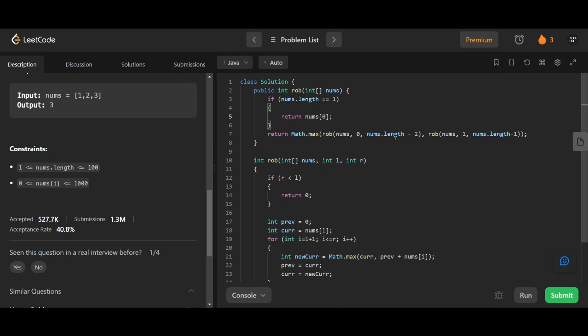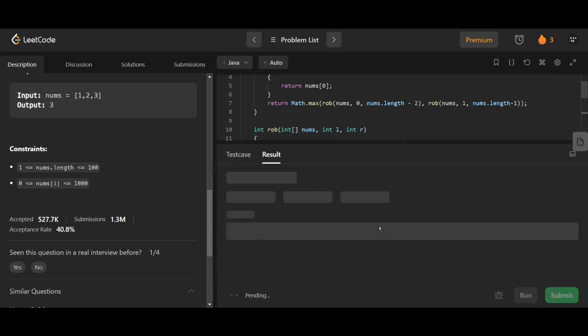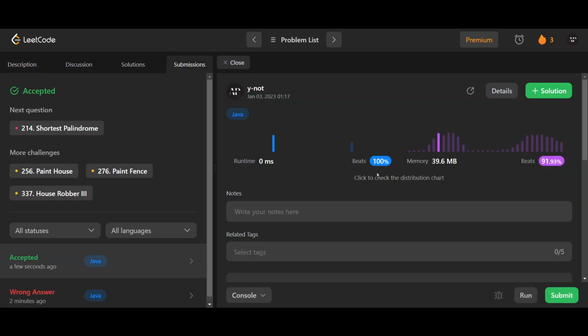So 0 to 0 would be fine, and this would be 1 to 1, right? So both fine, 0 to 0 and 1 to 1. This array just won't work. So the current would be the initial value and current is what you will return. So I think that should be fine. Let's submit, and it works. All right.